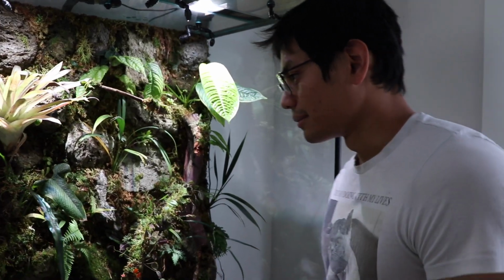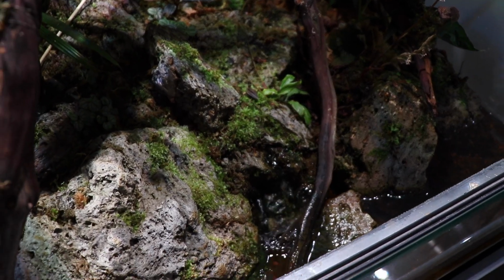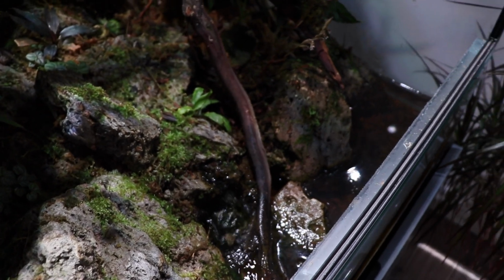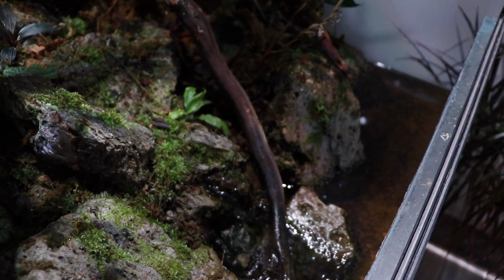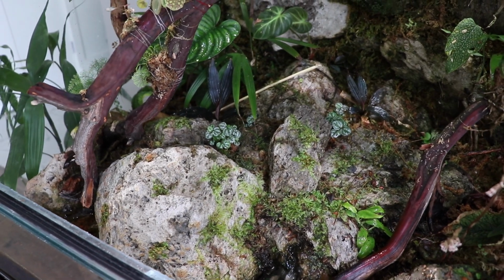I really wanted a terrarium for the longest time. I was just obsessed with the idea of having a stream in my home, a running water feature full of plants that were typical of the kind of environment where you'd be next to a stream.